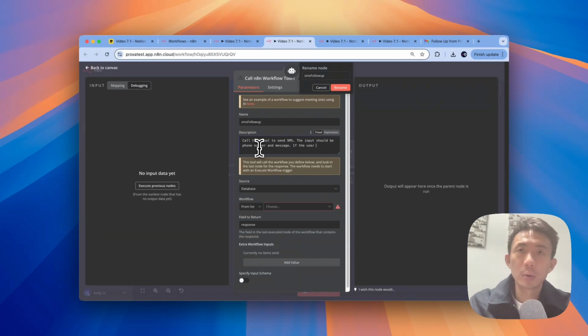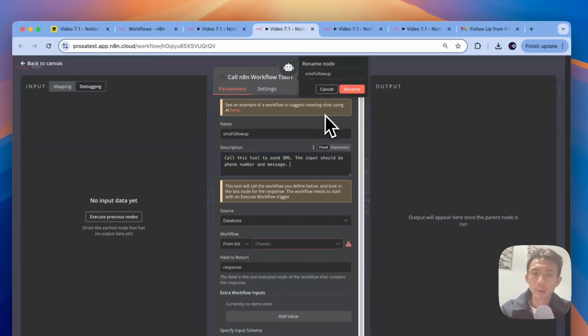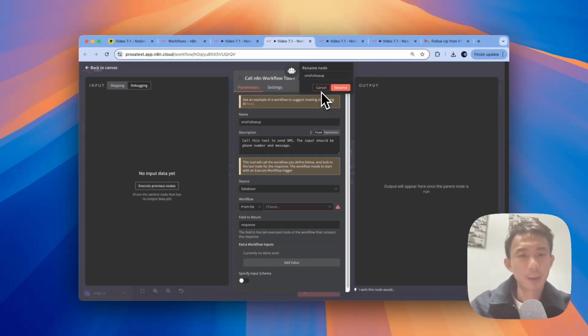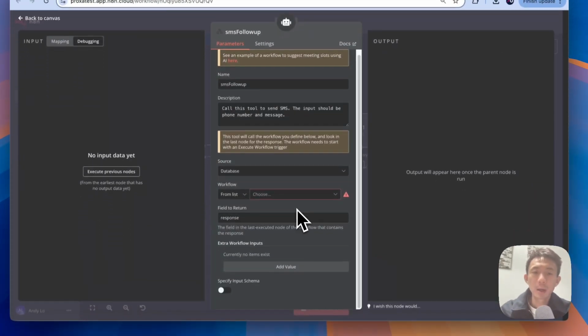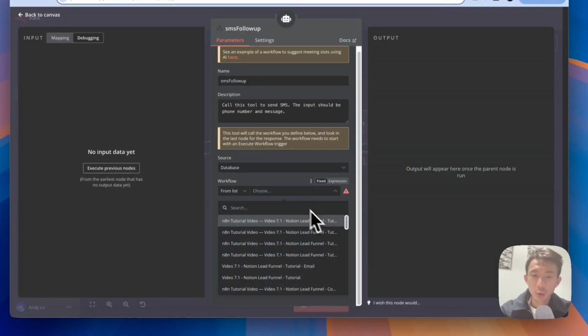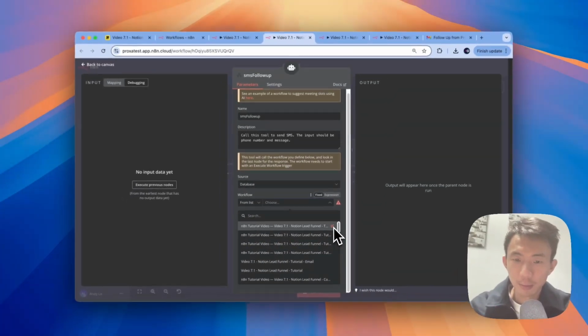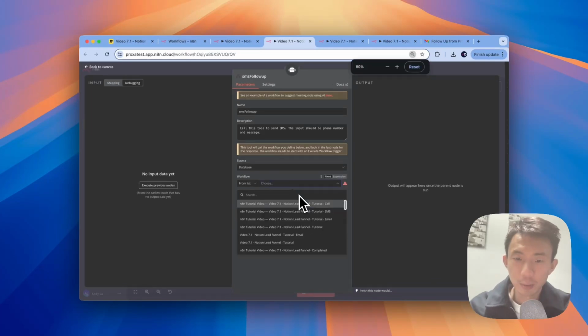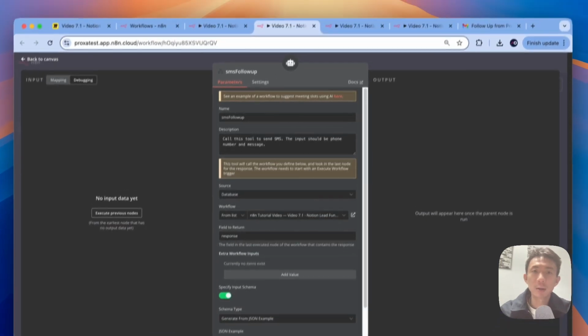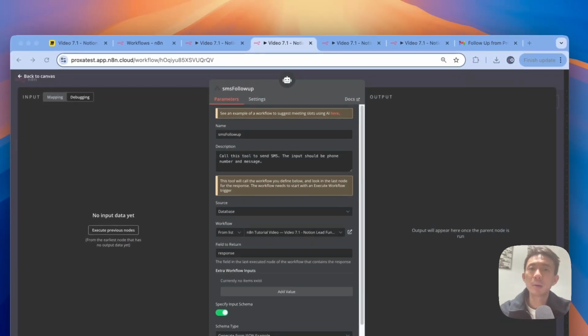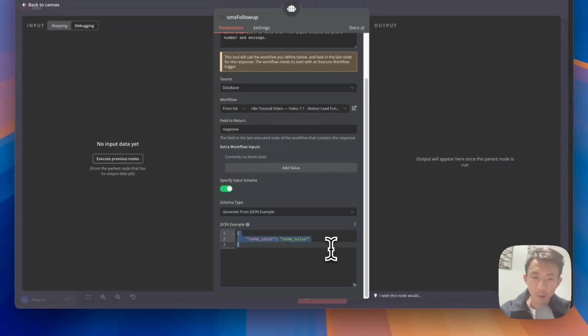If the user wants to follow, yeah, I think we can remove that as well. So yeah, I think that's clean enough. Rename. And from this we can choose, oh, actually we need to, okay, make smaller, we can see it, SMS, and we can choose specific schema. Again, I've prepared it for you. You can just copy and paste the schema.